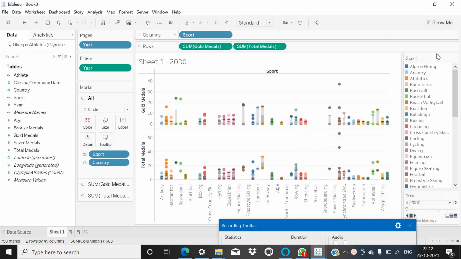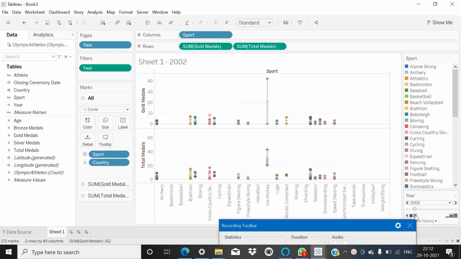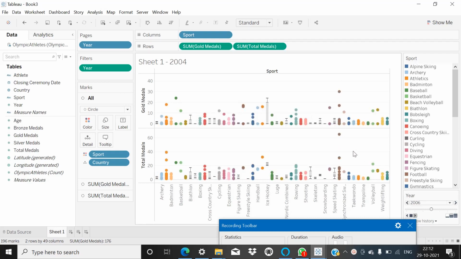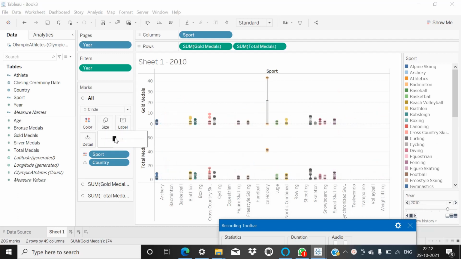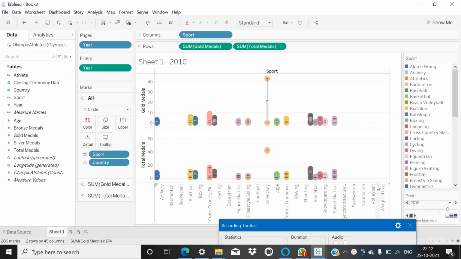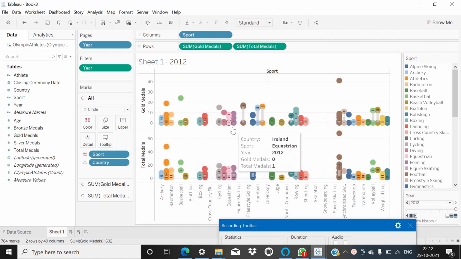If we close this, here we do the animation. It is getting like this. If I increase the size, see, now it is getting like this.